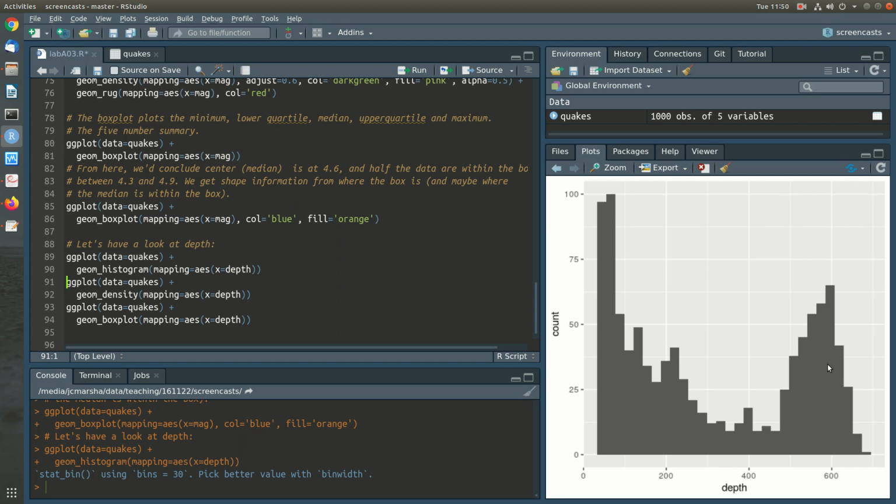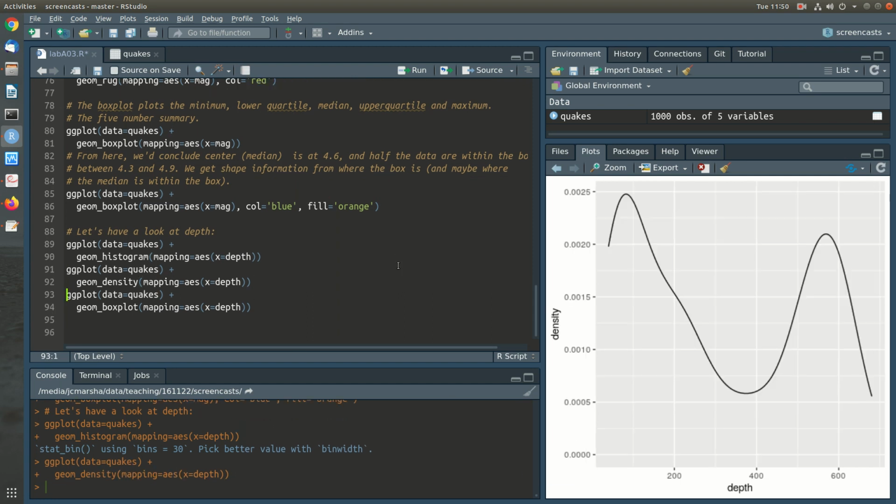The measure of center and the measure of spread by themselves give you a false sense of where the data are. If I said that on average the depth is 300, it gives you an idea of what the average is, but actually there are very few earthquakes that have depth 300. Most of them have depth either very small or very large. Again, the density will show us the shape as well, so you can see very clearly 2 peaks here.